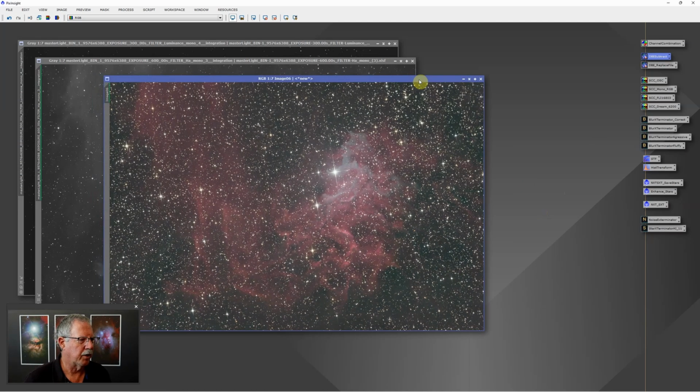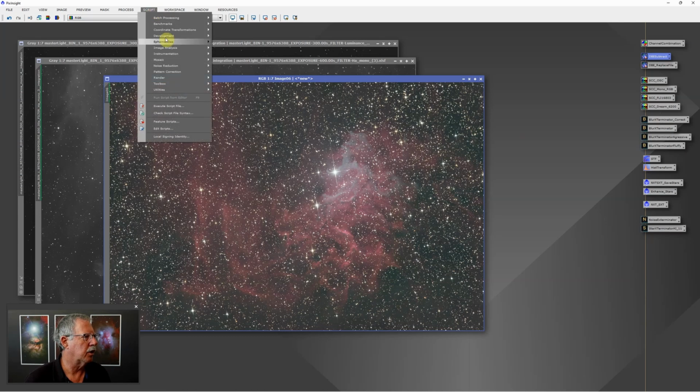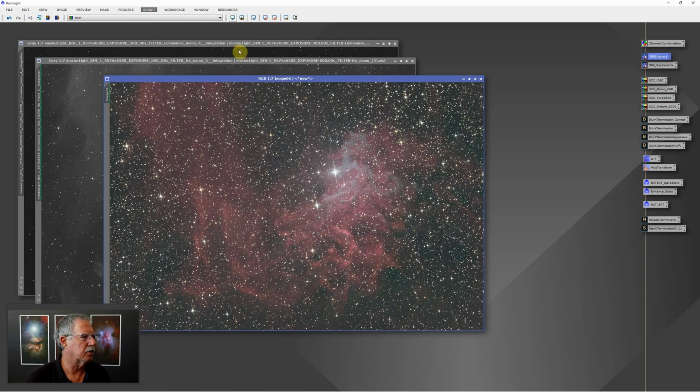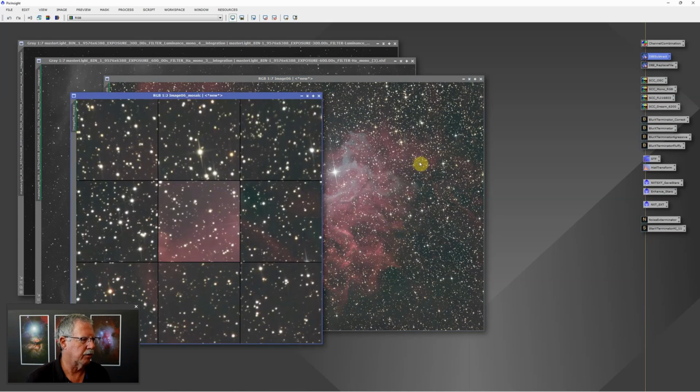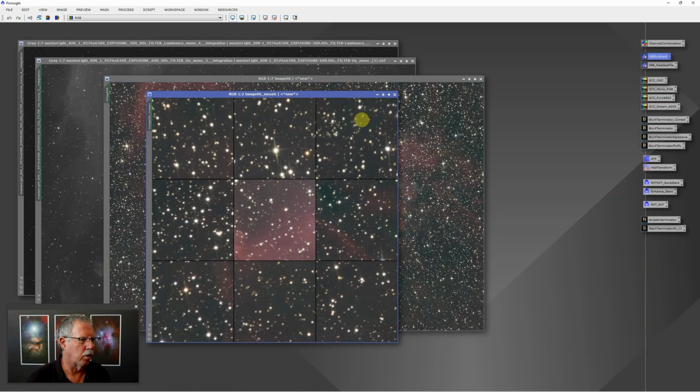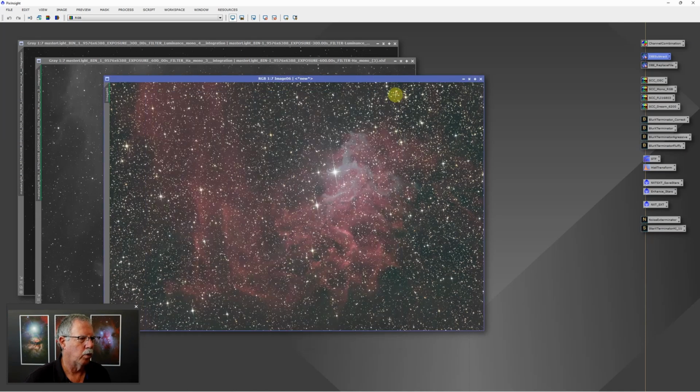The next step that I would do is to apply Blur Exterminator with corrections only. And I think the stars are actually in pretty good shape. Let's just do a quick image analysis with the aberration inspector. And this will give us a view. So there's the corners, the edges, and the center, and they'll actually look pretty good. They will probably look better once we apply the Blur Exterminator.